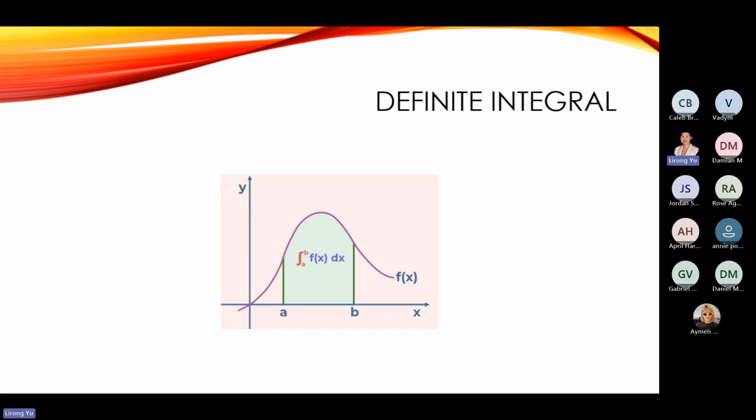So here we're going to review the definite integral that we were talking about in calculus 1. When we are integrating a function from one number a to a higher number b, integral from a to b of f(x) dx, the main purpose of a definite integral at the beginning is to calculate the area under the curve, the area between the curve and the x-axis. That's the integral from a to b of f(x) dx.